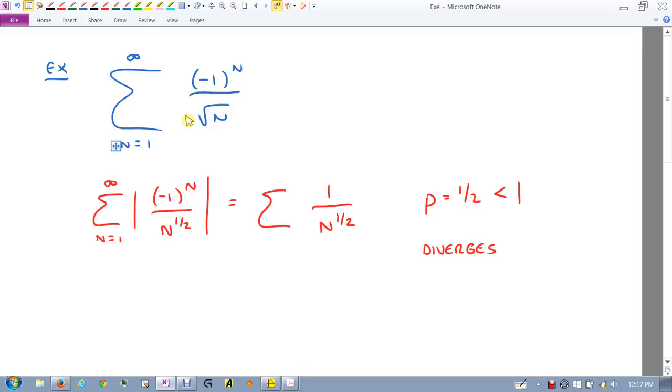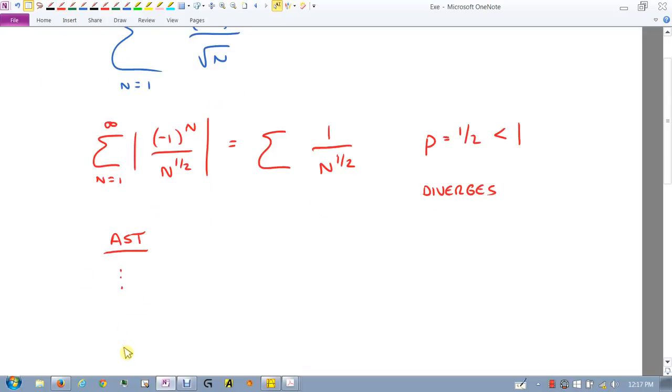The theorem on that page says if the absolute value converges, you're in business. You don't have to do any work. This would tell us nothing, which means that in order to do that problem, you would actually need to break out the alternating series test and go with it. All right? So you need the alternating series test. I'm not going to work through that.